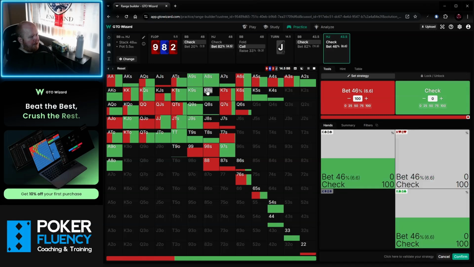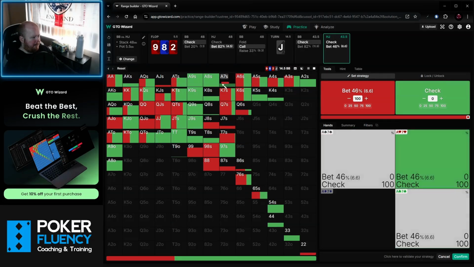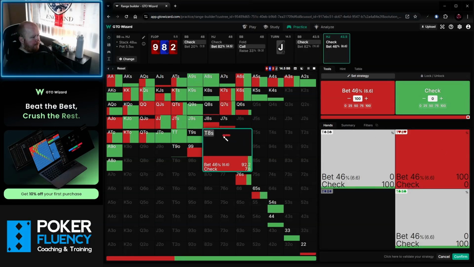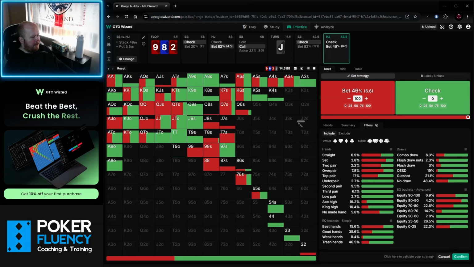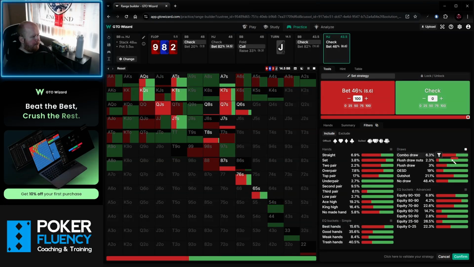Seems fine. We don't really want or need to bet like Ace 8, King 8, Queen 8 at this point, although you could maybe make an argument for Queen 8 to potentially get a 9 to fold. 10-8, same sort of thing. Actually, yeah, I like betting Queen 8 and 10-8 here. Let's put Queen 8 of hearts and 10-8 of hearts in there. Again, we are less polarized in this case. We're okay with betting a little bit more of an equity-driven range with some high equity bluffs in there or some medium equity stuff. So we've got a few different types of hands in there that also have different types of equity.